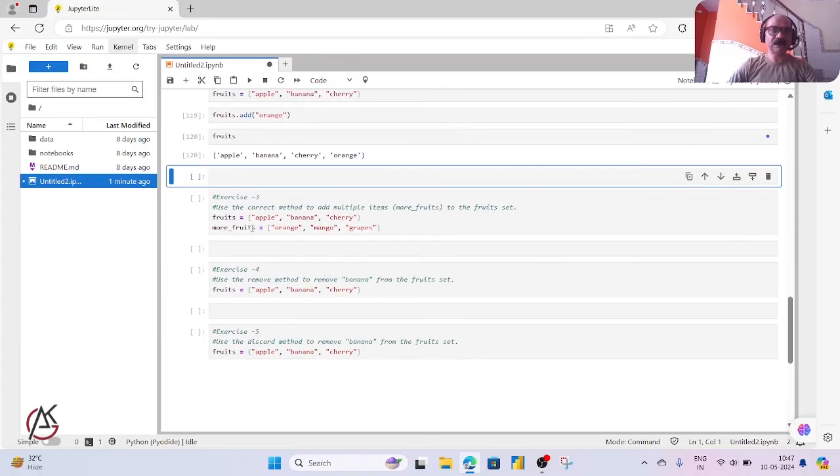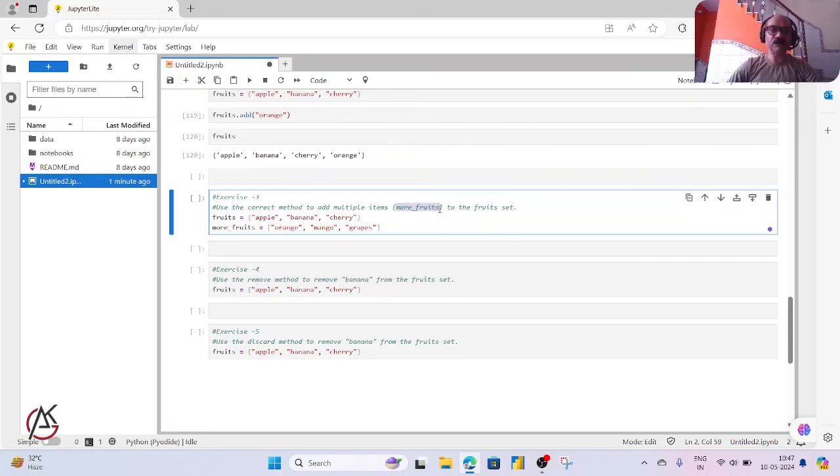Now the third question is use the correct method to add multiple items. For multiple items we have a more fruits set. Meaning you have one set already and you want these more fruits, which has three more fruits, to get added into it.